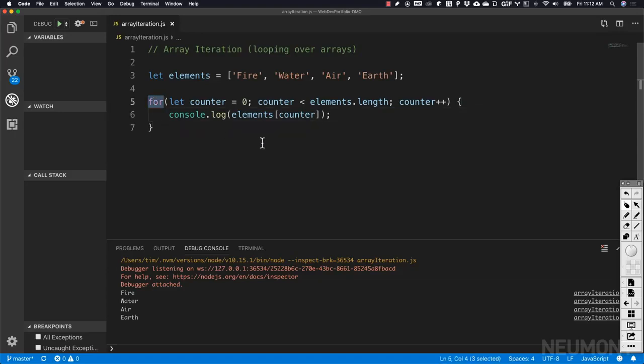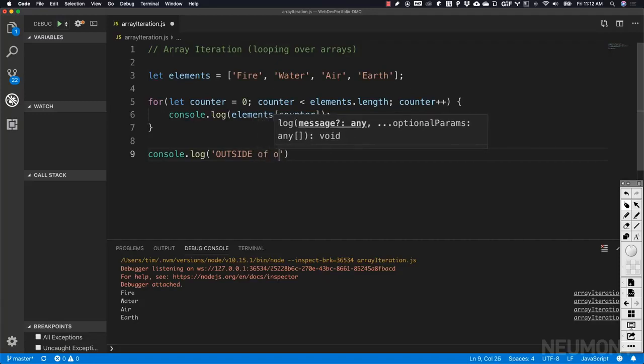Really easy. Now, when we were learning about looping, we also learned about the break and the continue functions that we can use within our looping structures. In this case, we learned that when we use break within a loop, it breaks us completely out of the loop, stops execution of the loop, and lets us continue. So let's do a console.log, and let's give us a message that shows that we're outside of the loop.